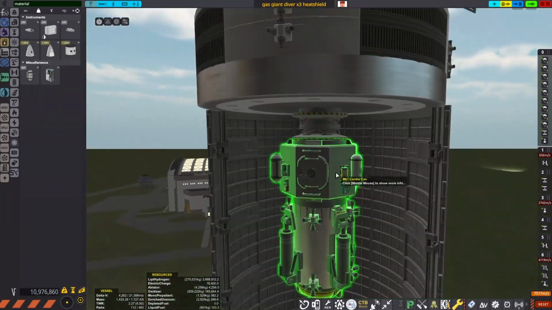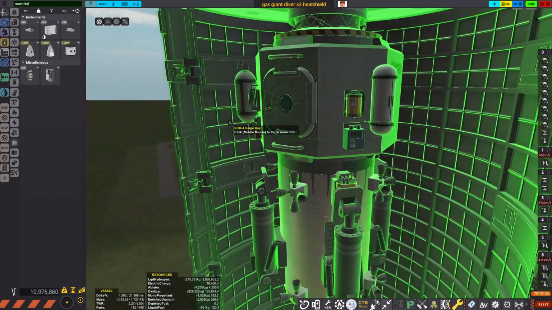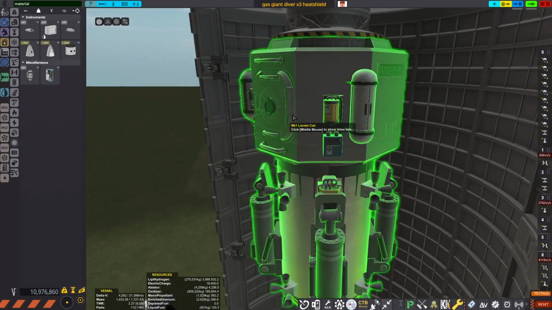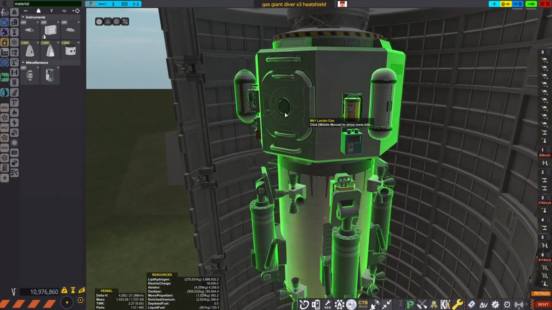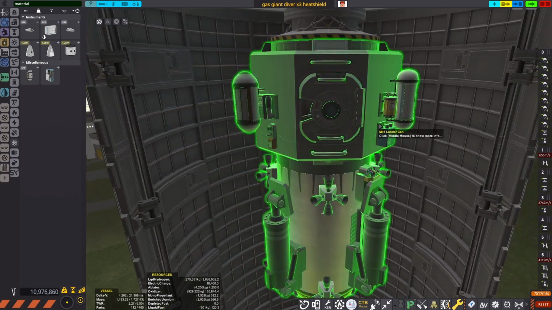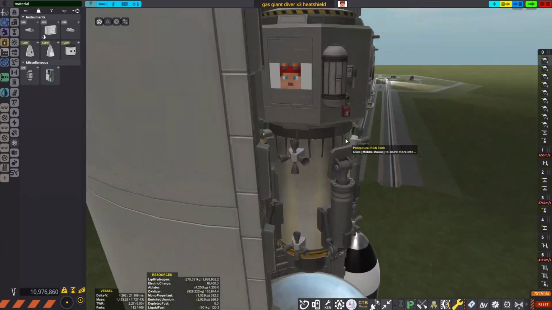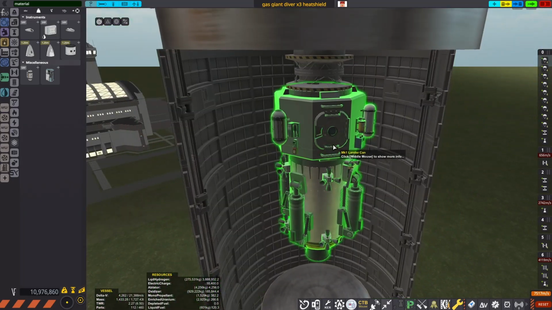Oh, I forgot to put the science experiments on this thing, and I found out that there is this mod that actually adds a science junior that's in the same shape as a goo container, so it allows you to basically have a more compact, smaller materials bay.